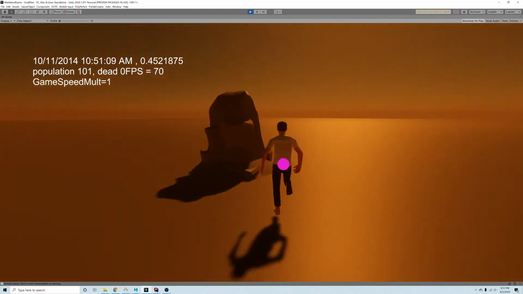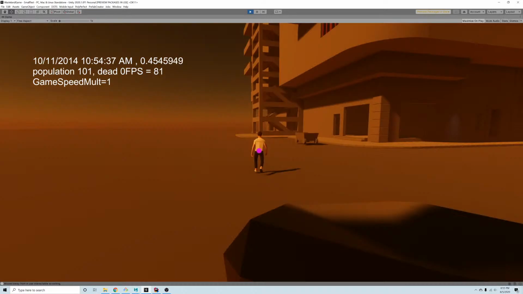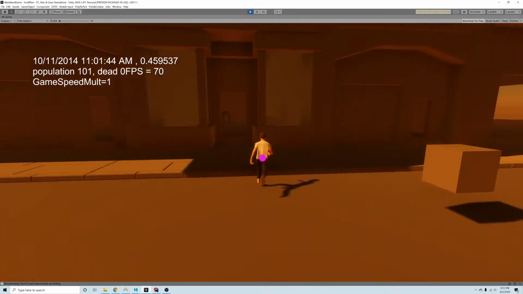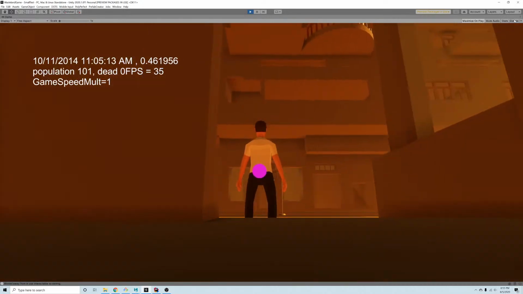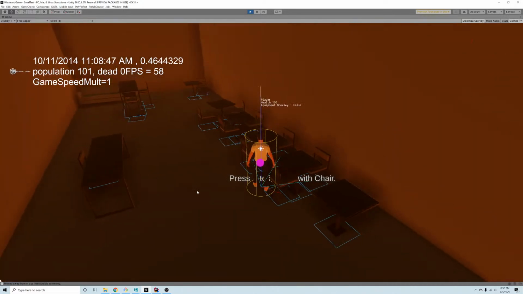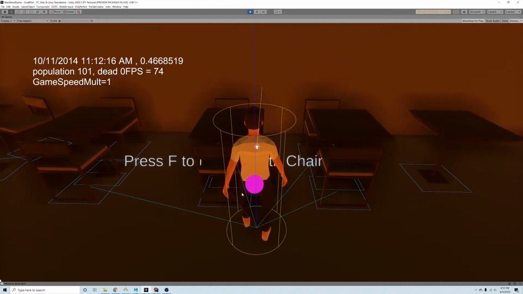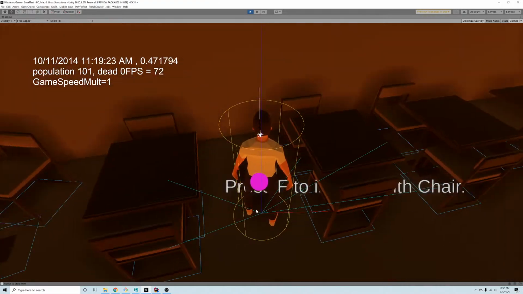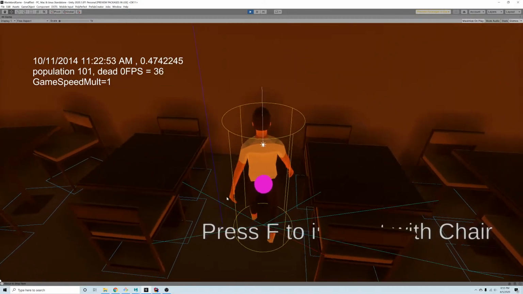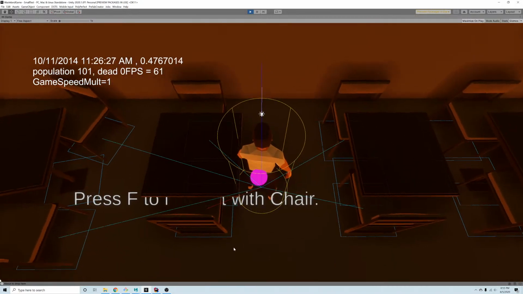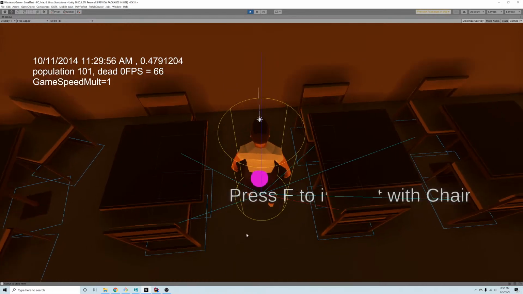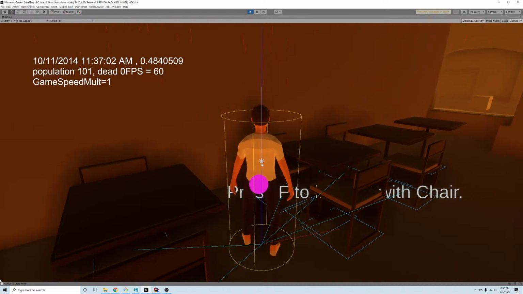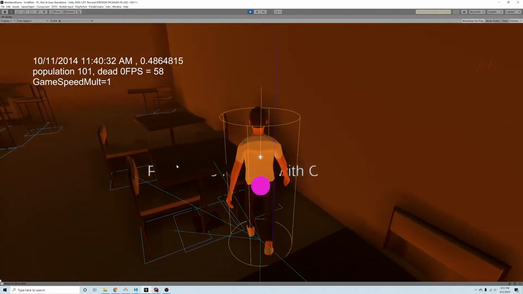I have one other UI controller that I need to update, and basically it's this hint controller, and what the hint controller does is it gets nearby objects and it finds the nearest one. So you can see as I move between these two tables, the action that will happen when I press the F key changes by what I'm closest to.